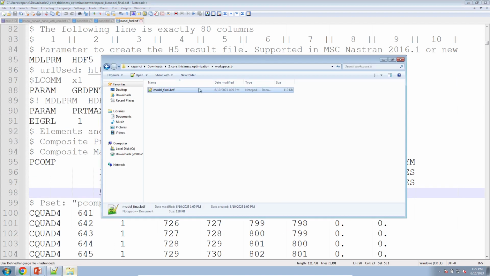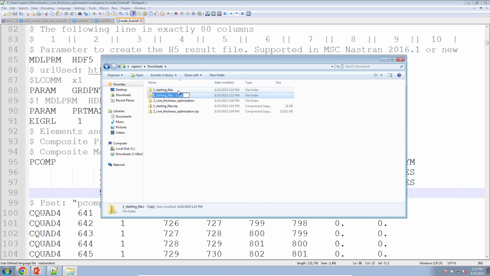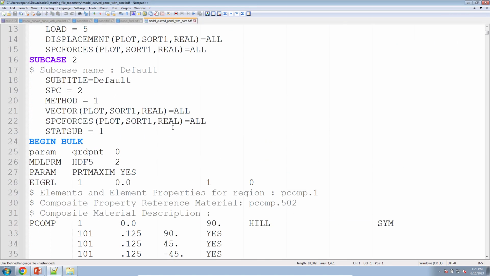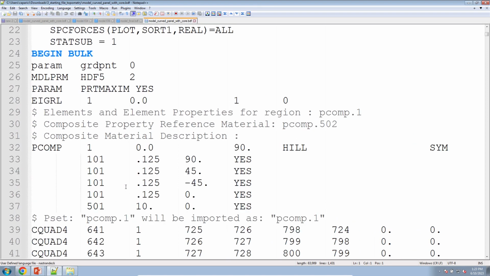So here, what I'm going to do is copy the original starting file for topometry. So let's go ahead and say topometry. I'm going to open that bulk data file, and I'm going to make an adjustment here.